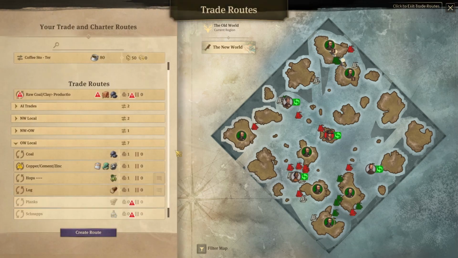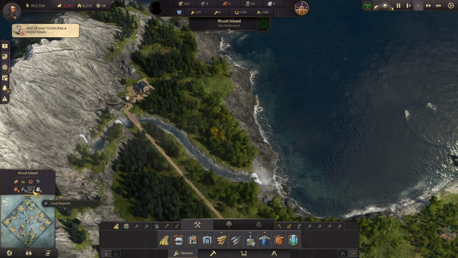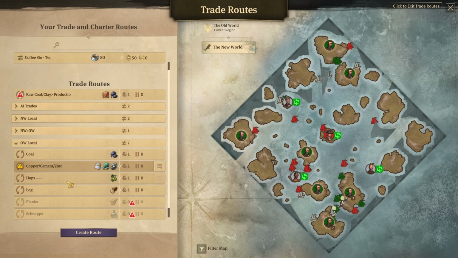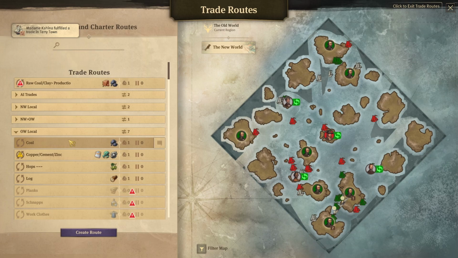Is there anything else there? Hold on. Let's check this island. Make sure there's nothing else there. It could be some iron too. So that's fine. I actually need to send this coal.